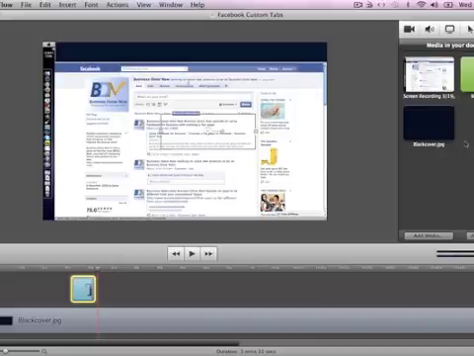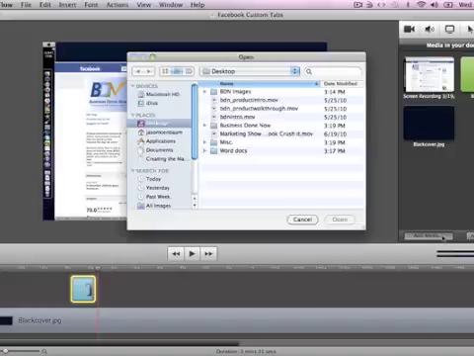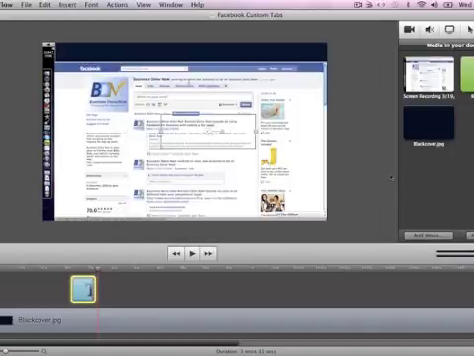And then here's an important part. Let's say that you want to add a picture in there, some sort of image. You can definitely do that. You just go down here to add media, and then you can pick what sort of image you want to add in there from where you have it saved on your computer, and then it's just as simple as dragging it over and dropping it there.